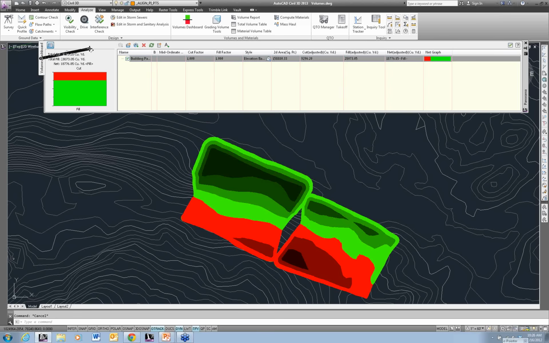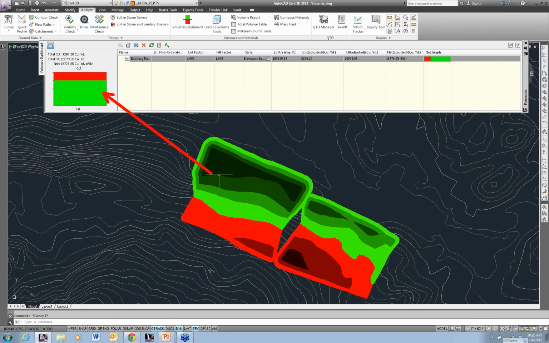Well, you can continue to add surfaces to this list, and then whatever you have checked on will display over here on the left. So if I uncheck this surface, this over here is empty. Now these numbers still stay, so I can still get the volume for that surface. But whatever surfaces I have toggled on will give me a total over here.